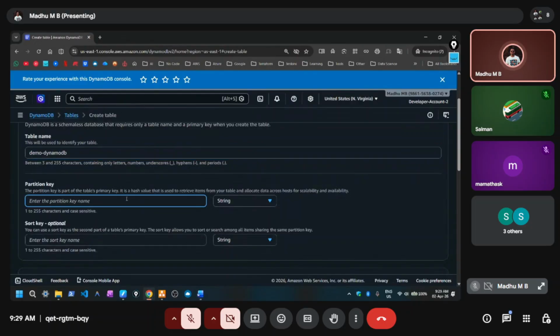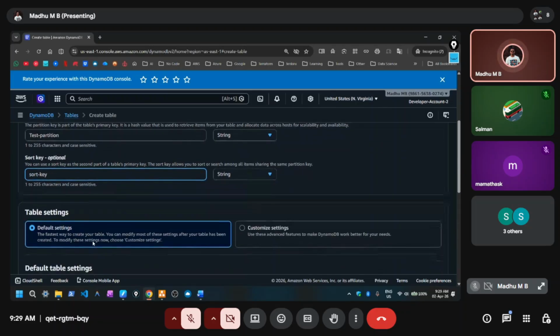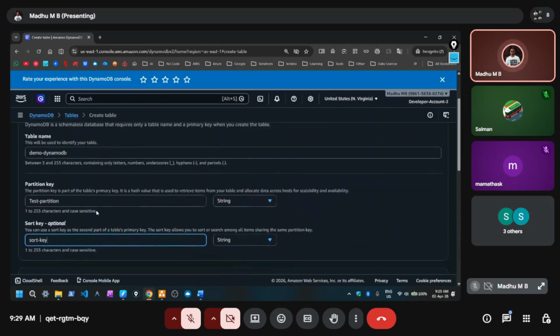And the partition key, and this we have to give during the test, partition and sort key. Okay, this is to make sure that the DynamoDB is a key pair, right?